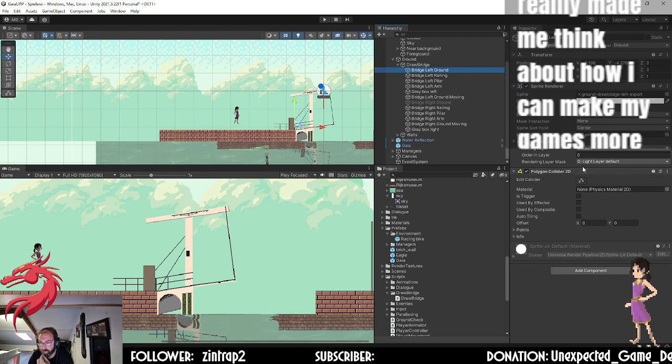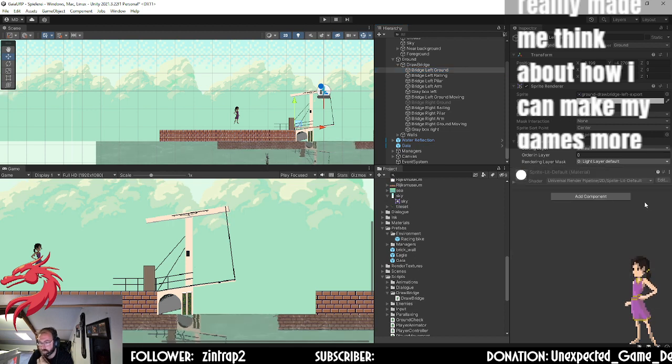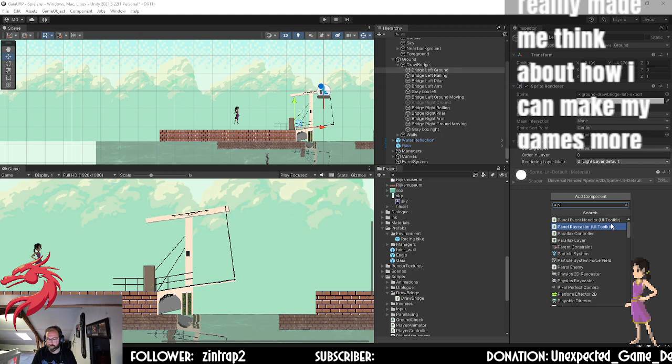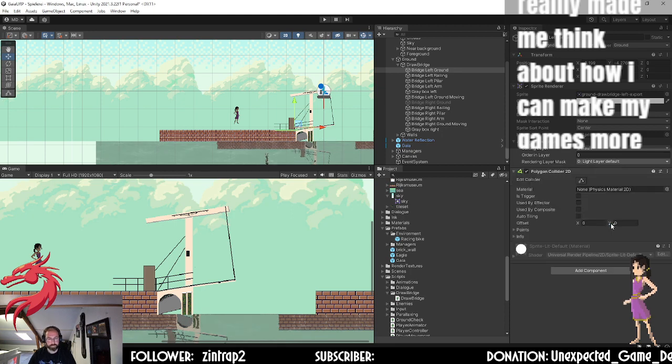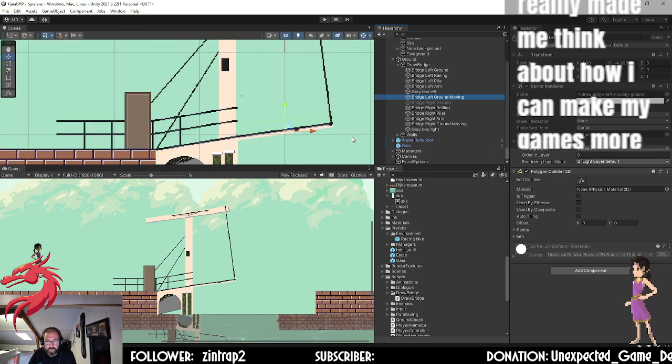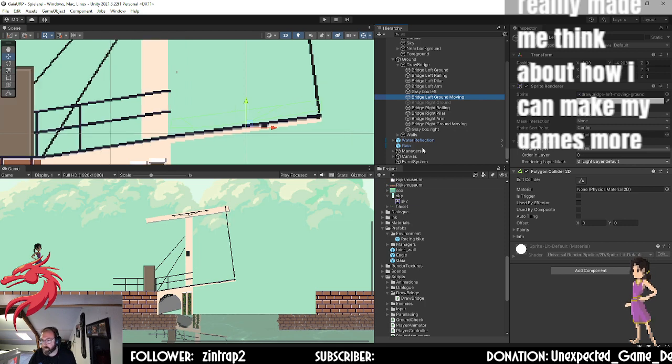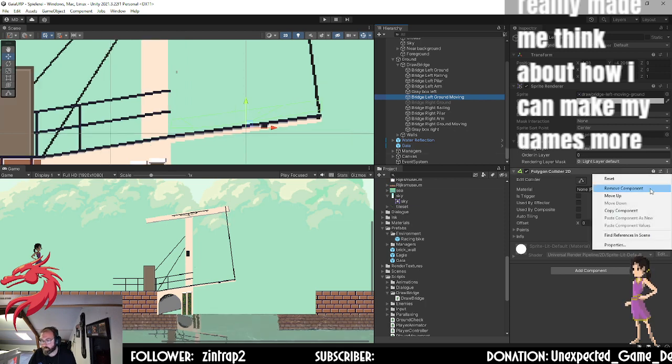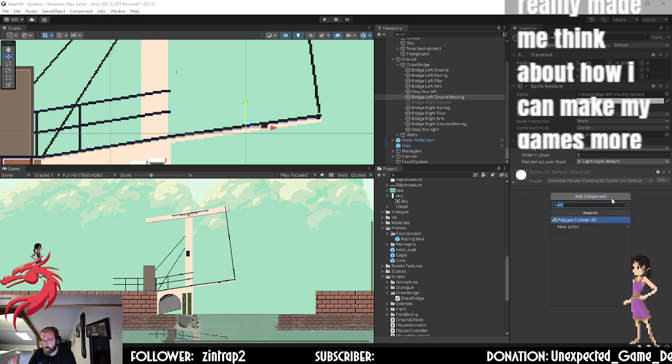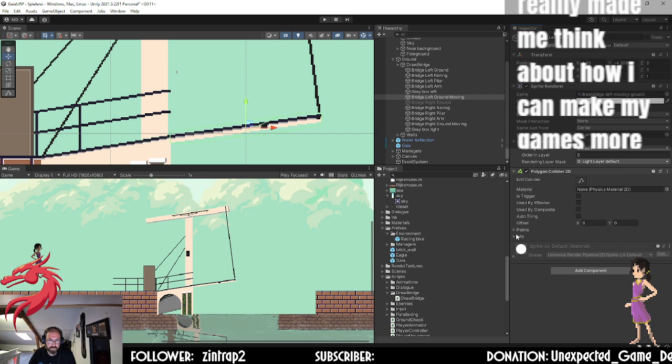What if I just remove the polygon collider completely and just put it back on? Because I think I'm gonna hate myself if that keeps going like that. Polygon collider. See, that's better. It's basically just putting them back in and that will fix it. Okay, so that will probably mean that my ground also has a wrong collider. Yes, it's in the wrong spot. Okay, so remove it. Here we go. Fortunately, it's already selected, so it's a little easier.